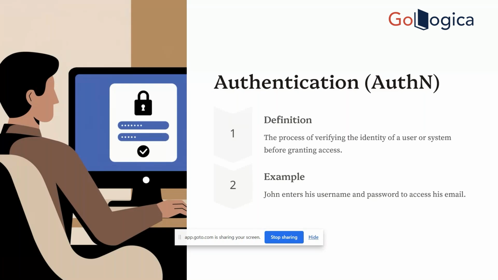When he enters his username and password, what is he trying to do? He is authenticating himself for his email address. So does this email address belong to him or not? How could we get to know? We get to know if this username and password is correct. That is why we call it authentication.